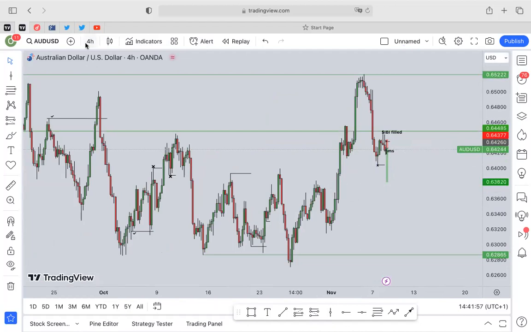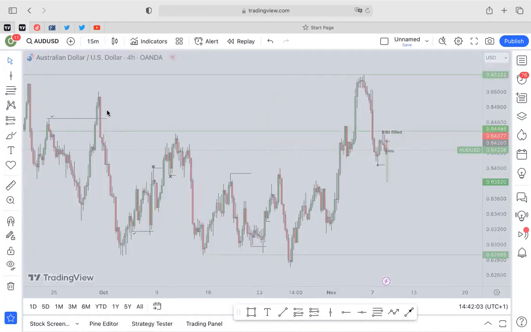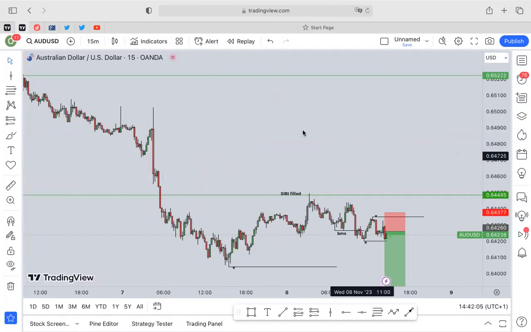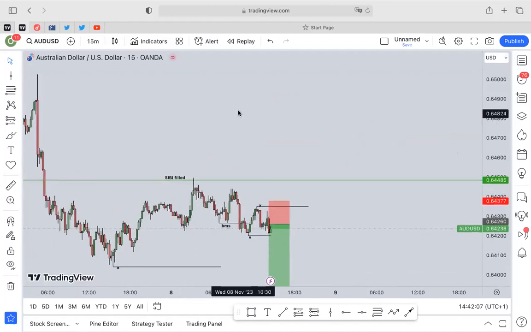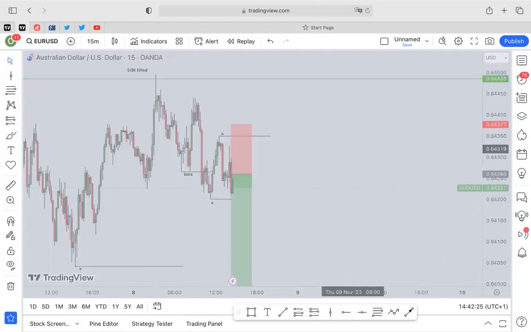But our main target for today, or our short-term target for today, is this sell side liquidity, right? So once you get this sell side liquidity, you can take partials or size down your trades and all that, and then you can hold some positions to that other block I just mentioned. So let's quickly go over dollar.